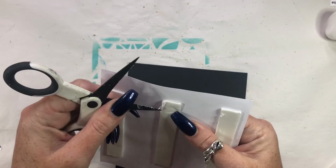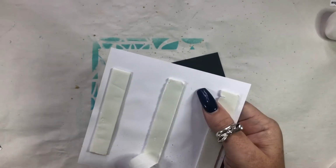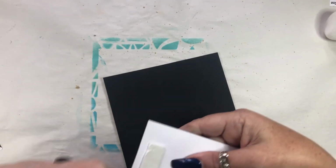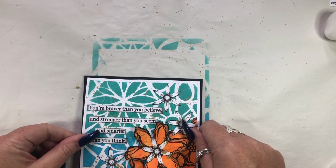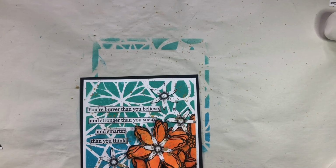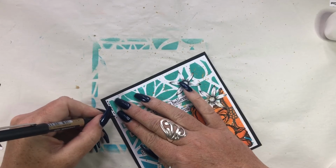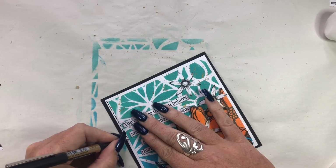And we're going to add this, and then we've literally just got a little bit of pen work to do, not very much, just a small detail. This is very sticky stuff. Okay, so let's get this stuck down. Let's make sure it's nice and central. Hopefully that is. And then I am going to take a black pen just to add a little bit of detail, and I'm just going to add a black stitched edge. So I'm just going to go all the way around.